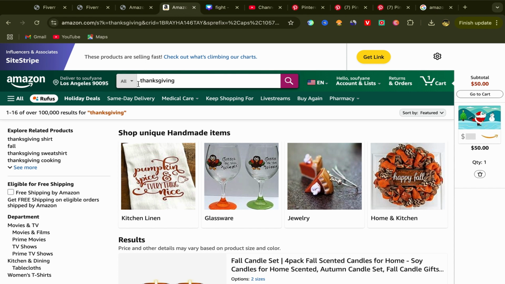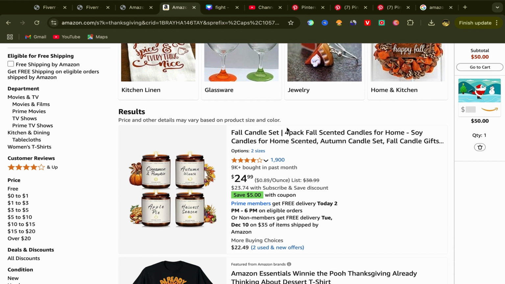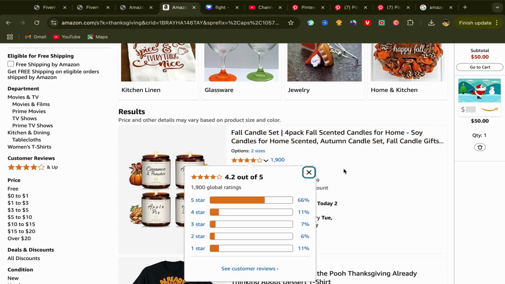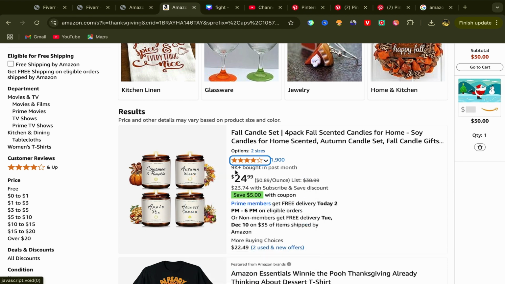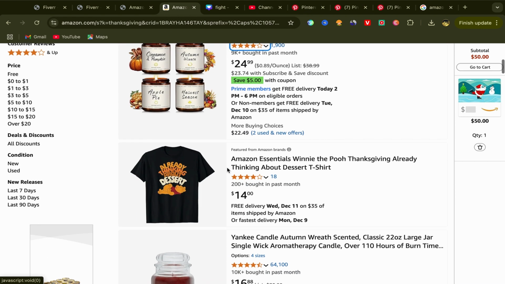Also, make sure to choose a product that got over 1000 sales in the past month. For example, like this one, a really good product that you can promote. You can see here over 9000 people paid for this product in the past month, meaning it's working and it's good. Those are the products that are trending this month. Let's scroll down.